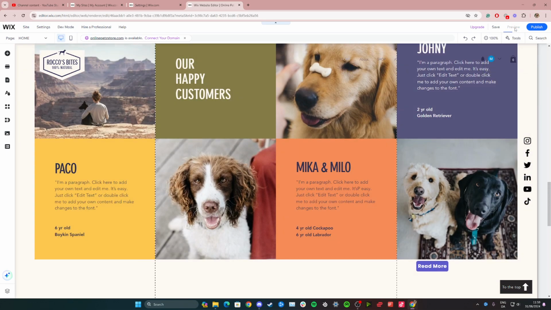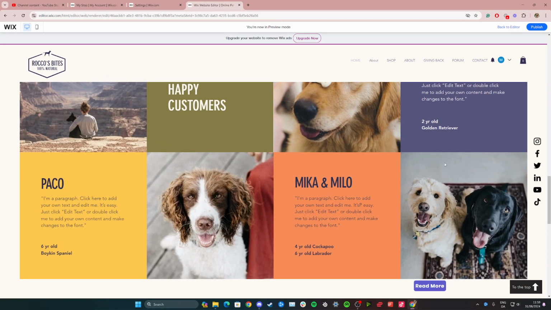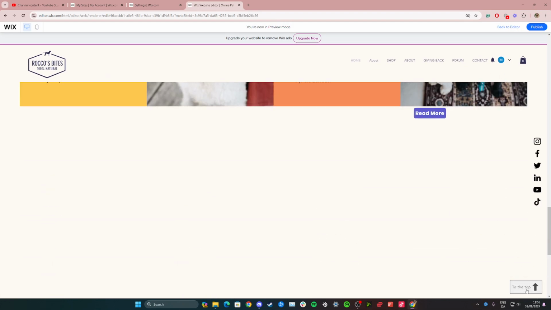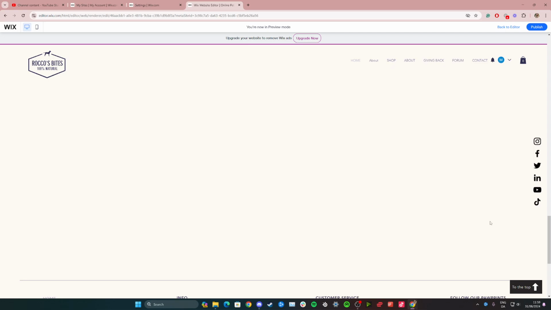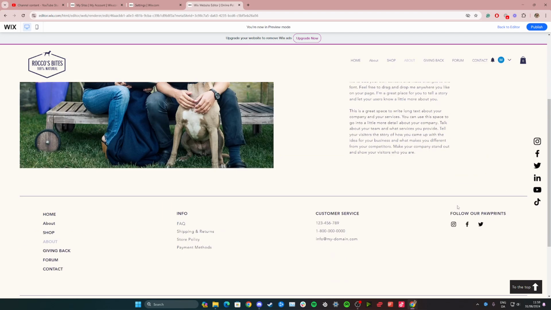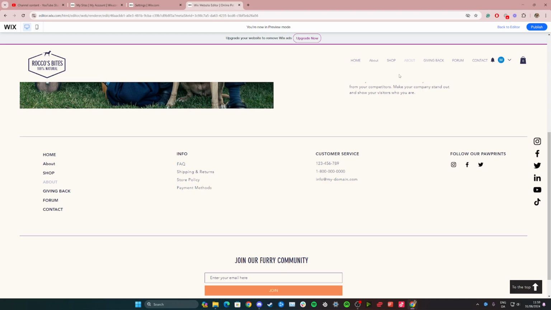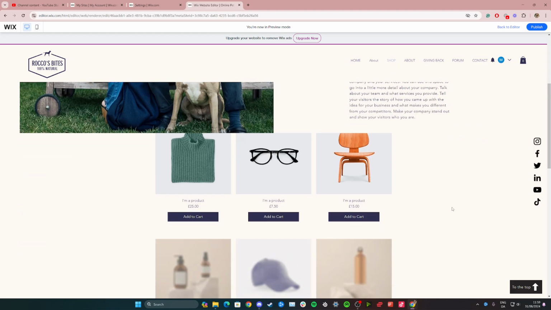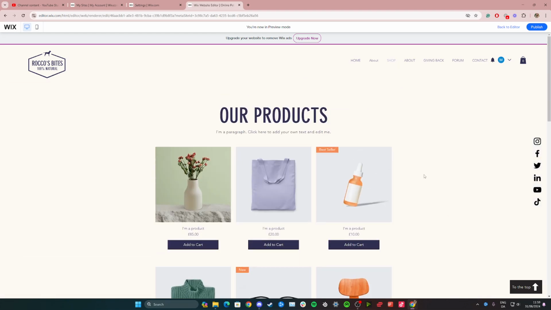And let's just preview that for a second so that you can see that it actually works. So right here we have the top button and we have the social media bar. And if I go on the About Us page, this is a random page, and I scroll down, the same features appear, and the same on the shop page. And yeah, that is pretty much how you can add a pin to the Wix.com features and elements on your website.